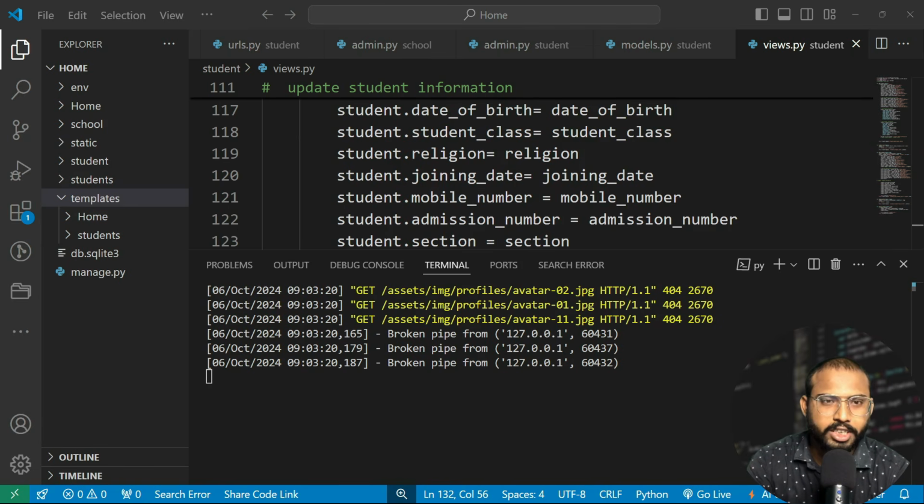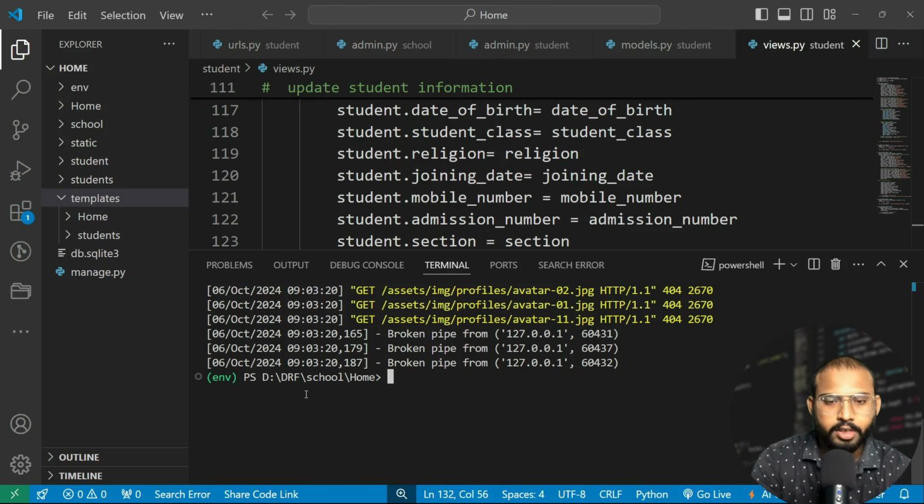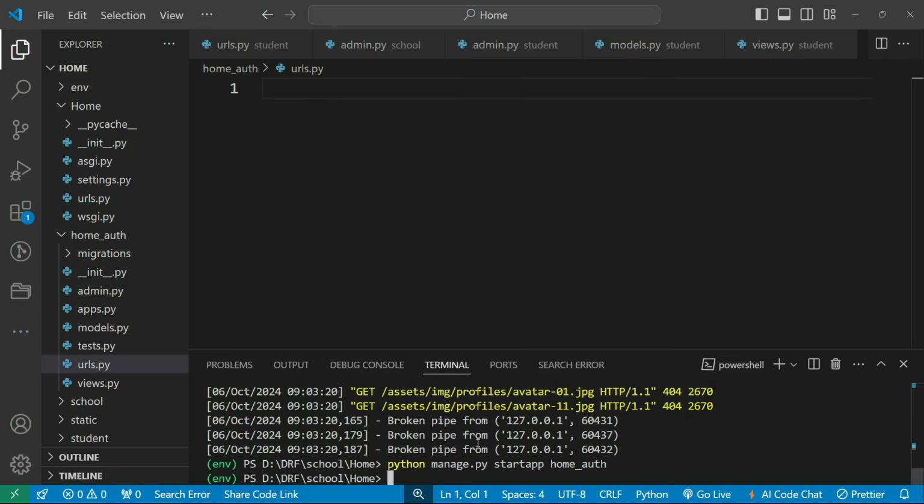So now for creating the authentication system, let me create one app for the authentication. So I'm killing my terminal here and just write python manage.py startapp, and let's name it home_auth. Okay, and after that we also need to install this home_auth in our settings file.